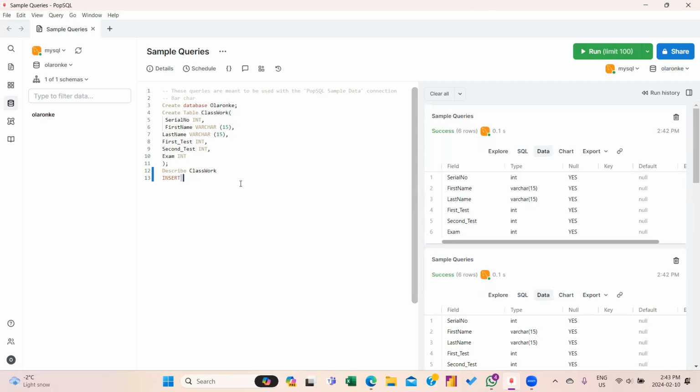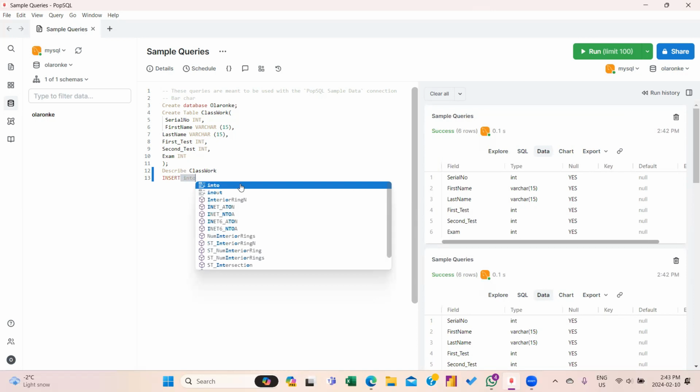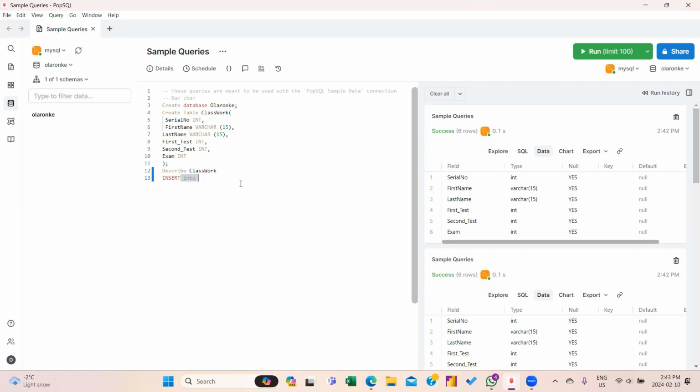This is your database name, your table name, classwork. Then comma, then values.